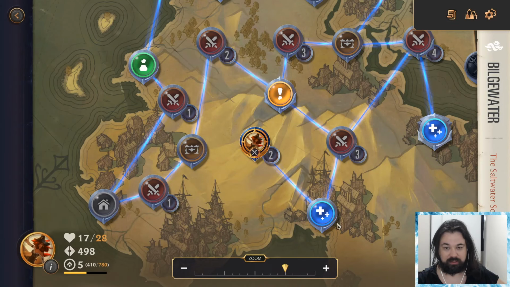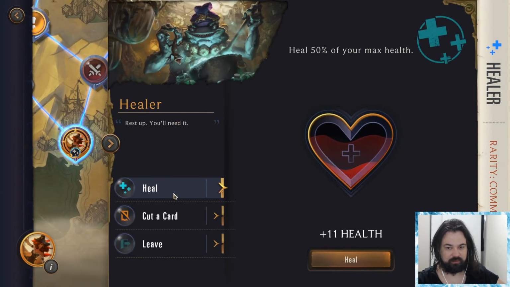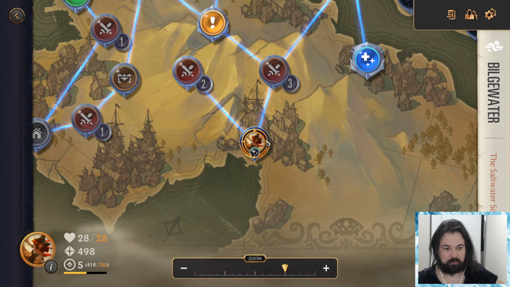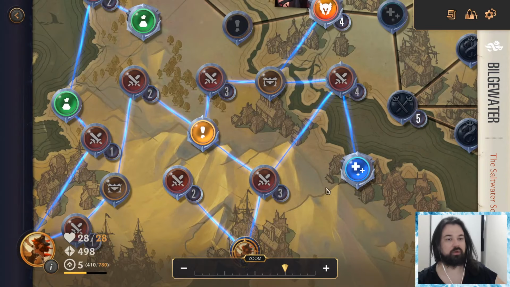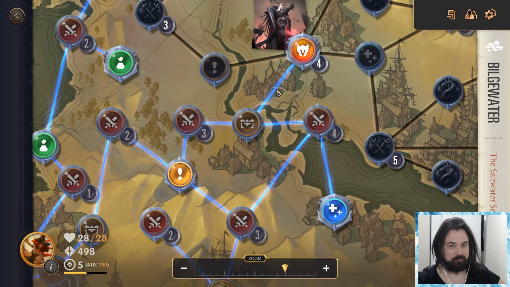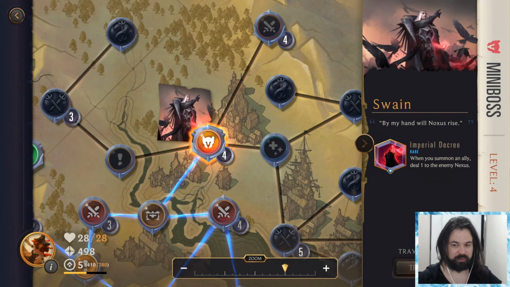Alright, so we're at 28. Yeah, I don't think the max HP is going to be 30. Heal 50% of your maximum health. Ooh. Oh, cool, cool. So we could cut a card as well. Alright, so... Yeah, let's go mess Swain up.